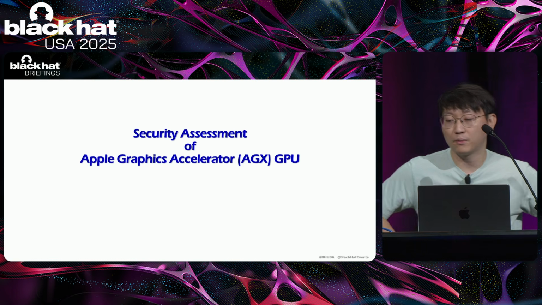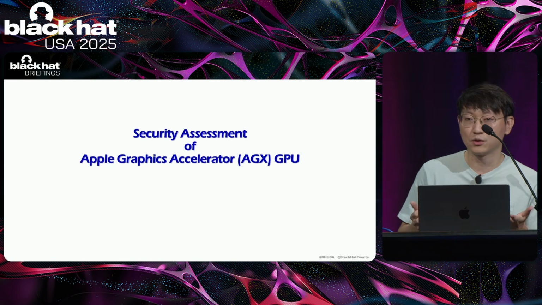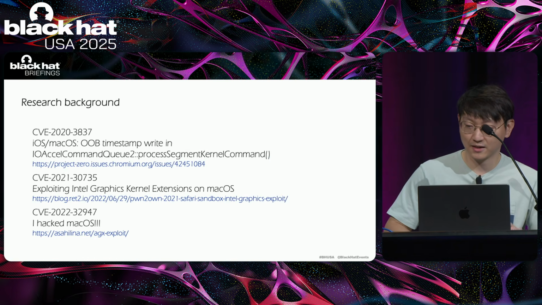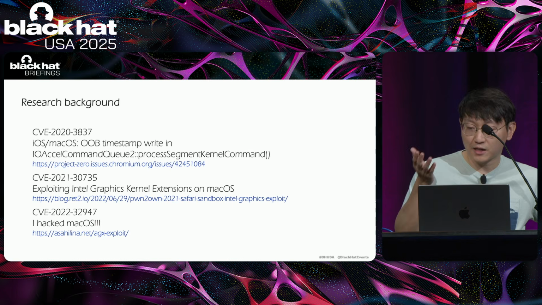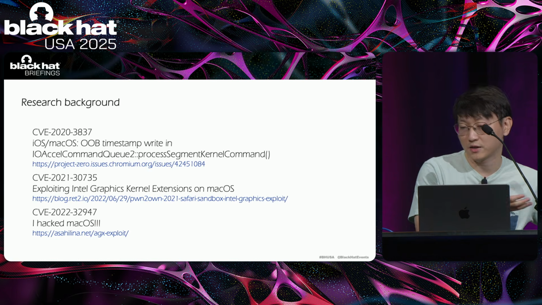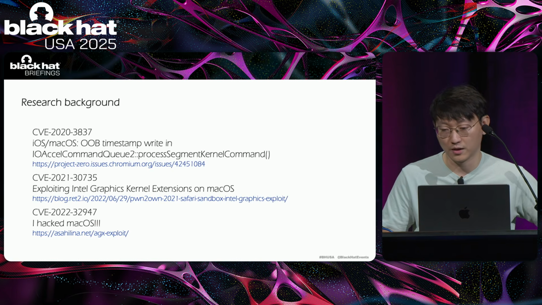Now we have talked about Apple's kernel modules for Intel and AMD GPUs. We shouldn't leave Apple's GPU alone, right? To start with, here are some good materials for previous bugs found by other security researchers, which we highly recommend reading if you want to learn more about those modules.